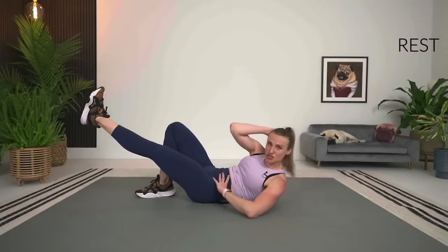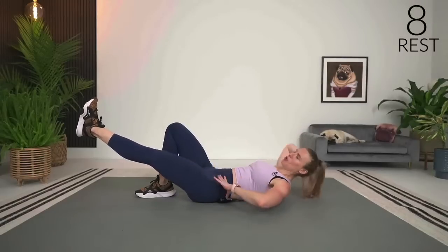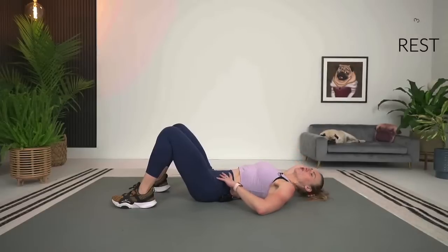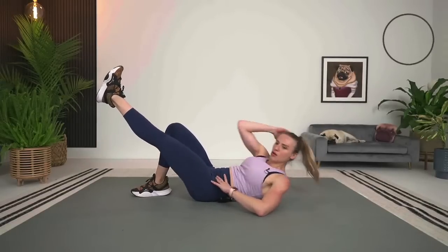All right, so we're gonna keep one leg up, and that opposite arm is going to reach towards that opposite leg. Just keep this leg stable here. We're crossing over modification. You keep those feet down, cross body crunch. Going in three, two, and one. Here we go.